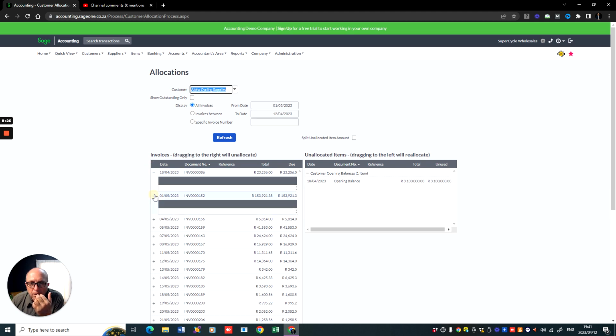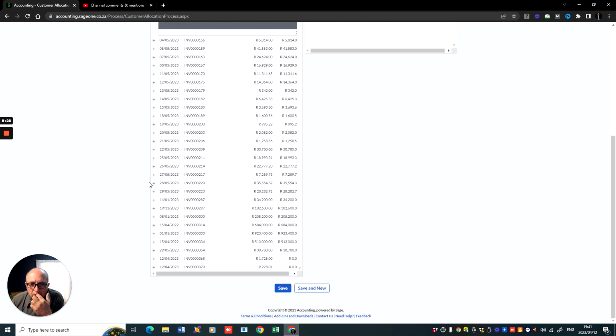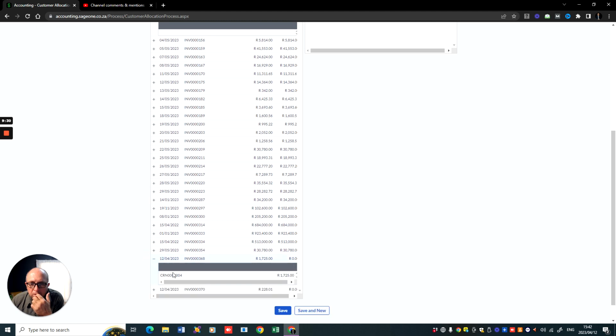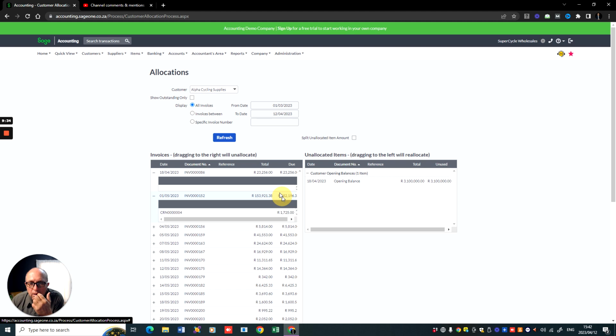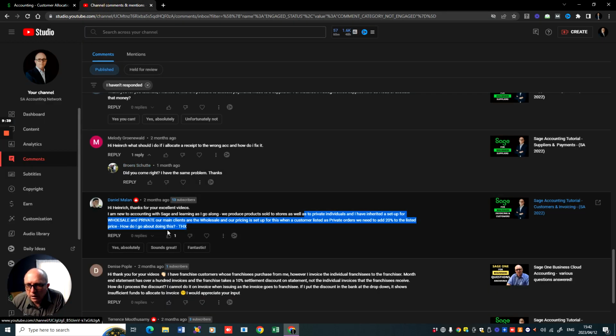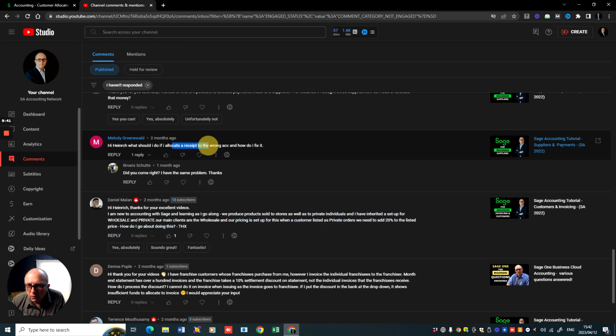So then over here, if there's payments linked on the left hand side, just quickly see if there's any payments like this one over here, then you can drag it to the right, and then from there you can reallocate it against the invoice where it's supposed to be. So I'm not sure whether that is what you meant, but that is the place where you can allocate it if you allocated it to the wrong account.